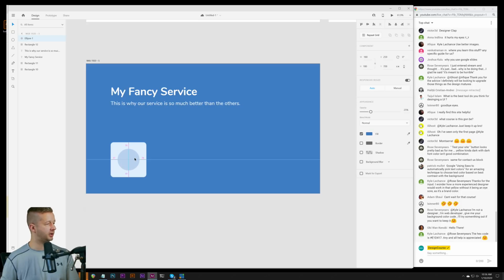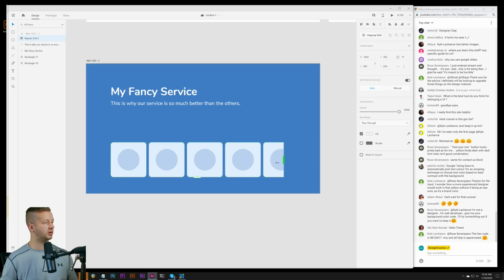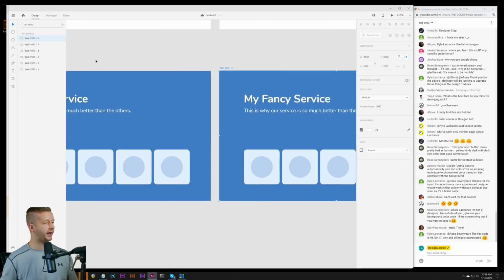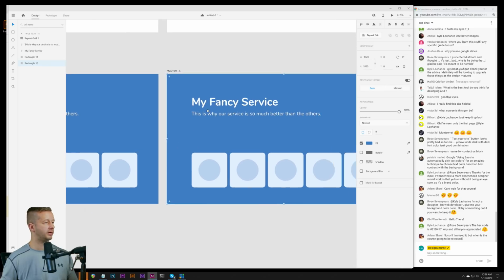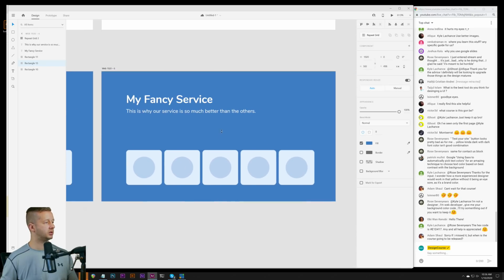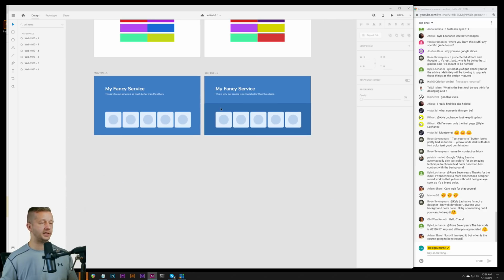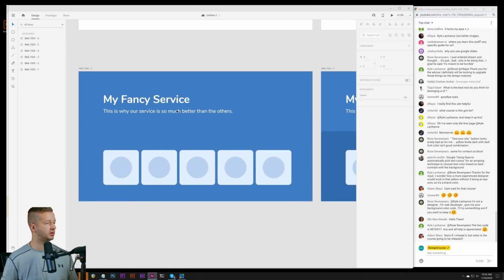Maybe it's an icon or something. There we go. We'll take the repeat grid tool, push it out here. There we go. So initially we'll say that. Then we'll duplicate this, make it slightly darker just to show that you can use slightly differing shades of your primary colors in order to section off your layouts. So that's just one type of thing I wanted to address.